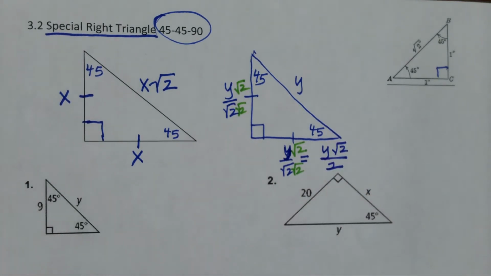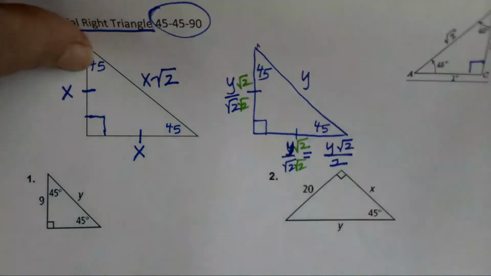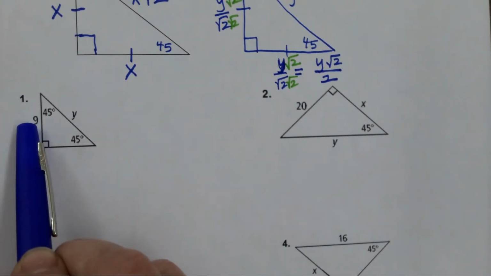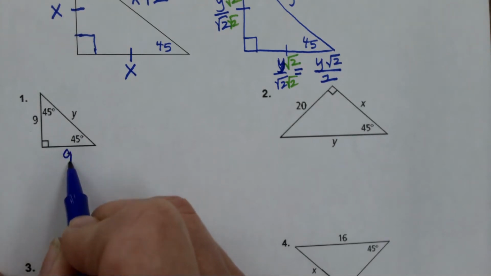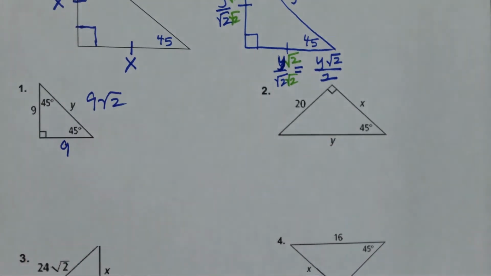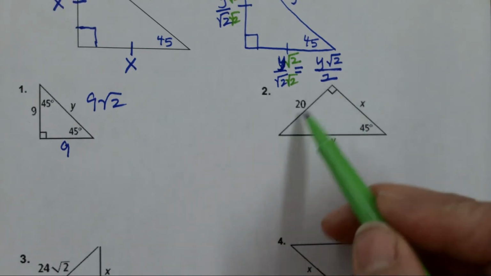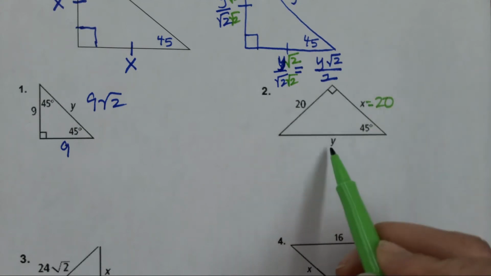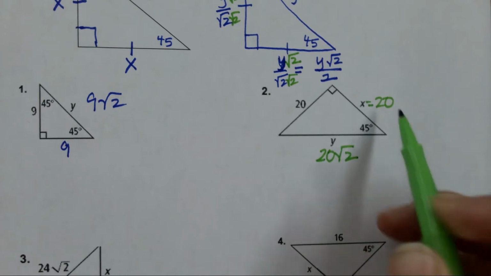And we're going to be working with patterns now. All right? So let's take a look at this next picture. I know a leg. What's the other leg? 9. What's the hypotenuse? 9 times the square root of 2. Done. Does that seem too easy? It should. It should feel like, are you serious? This is what we're doing? Yes, we are. If I know a leg, what's the other leg? The same. What's the hypotenuse? Multiply by the square root of 2.